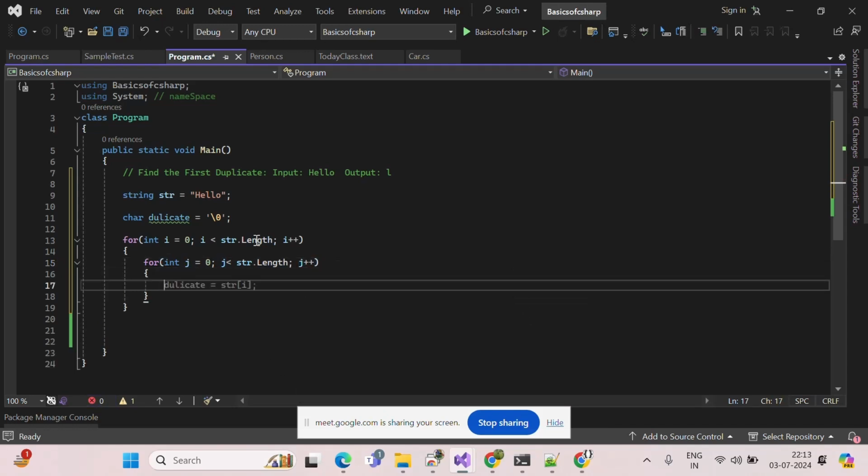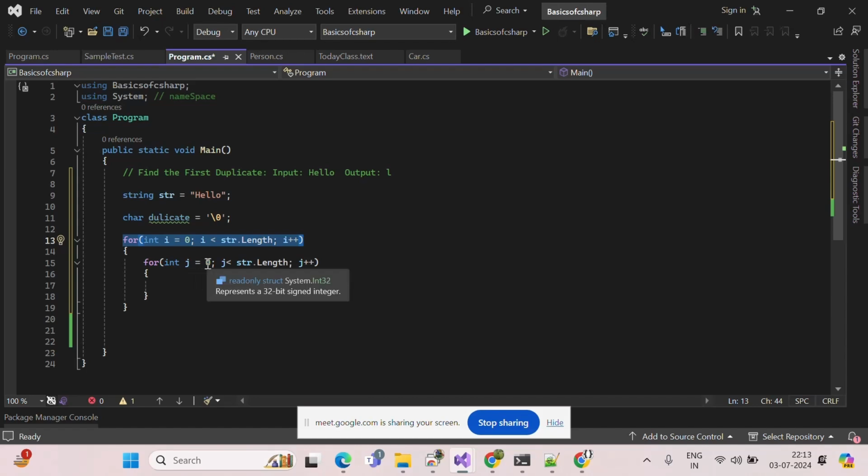Like this, I have taken two loops. But with every first loop, each and every character comes to the first loop. Again, in the second loop, j equal to 0 has no use, because we already stated i equal to 0 in the first statement. So why take j equal to 0? There is no use for that.